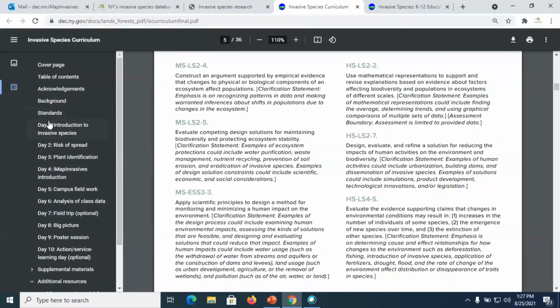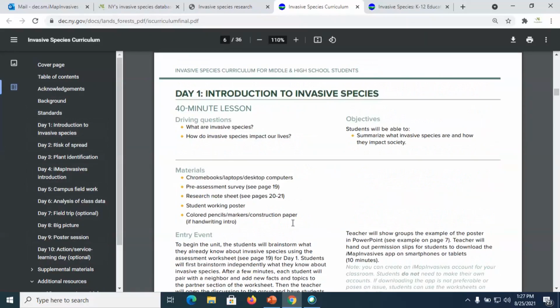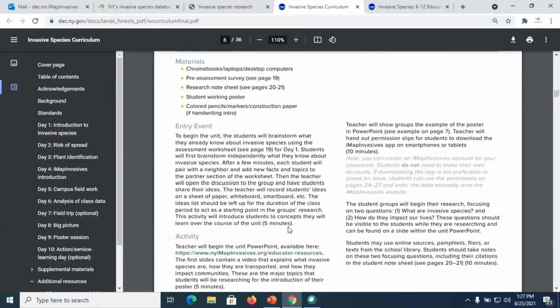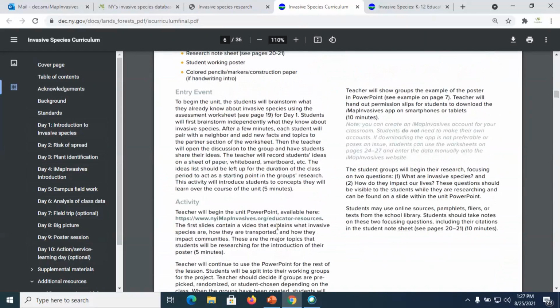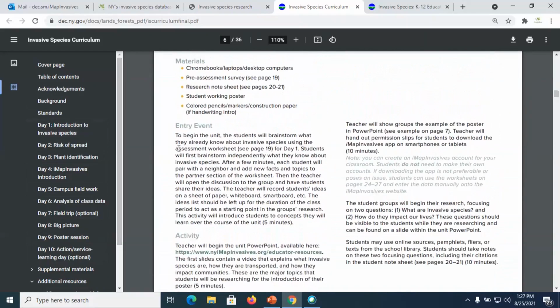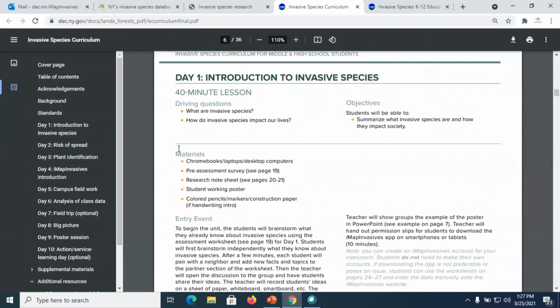And then the main part of this curriculum document is there's a page for each day. And so each page goes through the lesson for that day. And I'm not going to go through all 10. I'm going to show you what is included for each day. And then I'll go through, I think, 4, 5, 6, just to give you an idea of what some of the days look like.